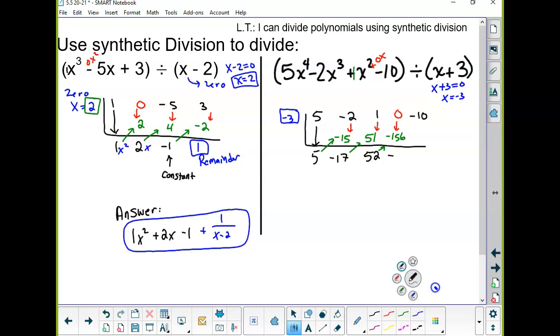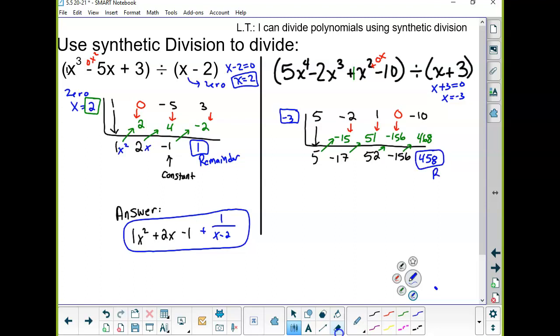Add to go back down. And this is where I really need your help. 468. All right. And then add to go back down. And I want to do that one in just a different color. Doesn't really matter, but I always do that in different colors, so I kind of know that's my remainder.